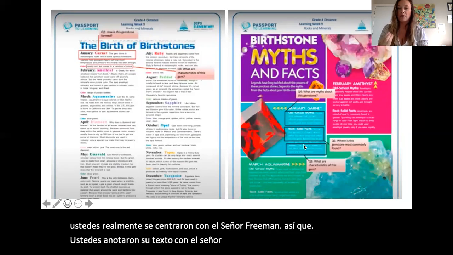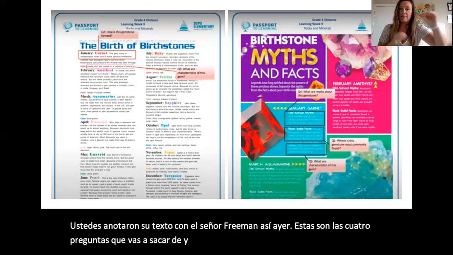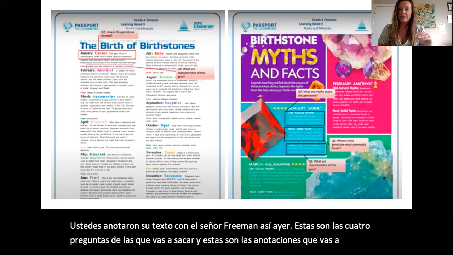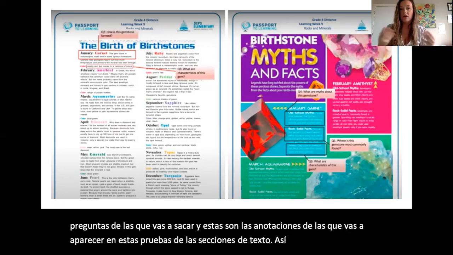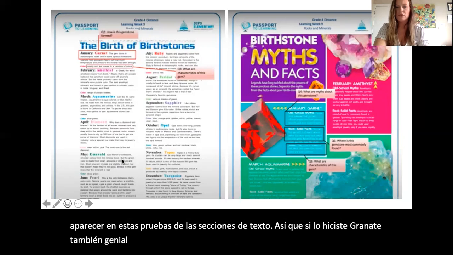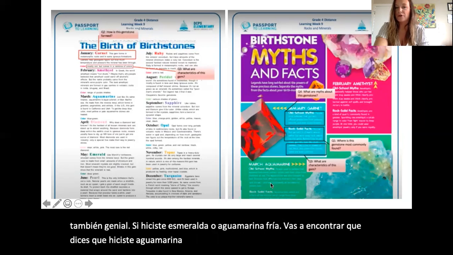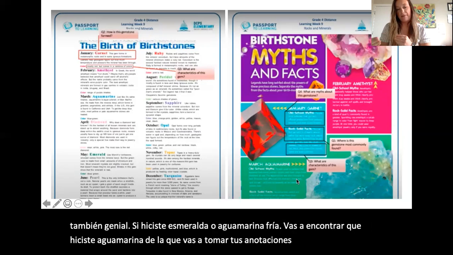These are the 4 questions that you're going to pull from, and these are the annotations that you're going to plop into these evidence from the text sections. So if you did Garnet as well, cool. If you did Emerald or Aquamarine, cool. Say you did Aquamarine, you're going to take your annotations from Aquamarine from these 2 texts and plop them in the evidence from the text.